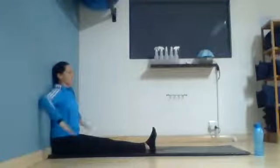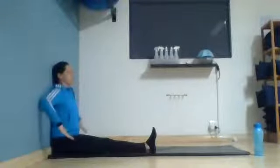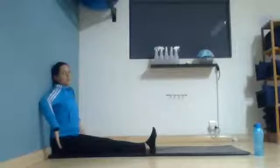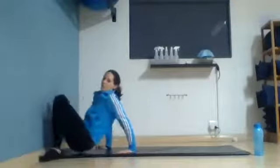For six. Return on those shoulders working. For seven. Are those backs working? And those abs are working too to keep your back pressing into the wall. And we release it. Okay, today we're going to end class with legs up on the wall pose.